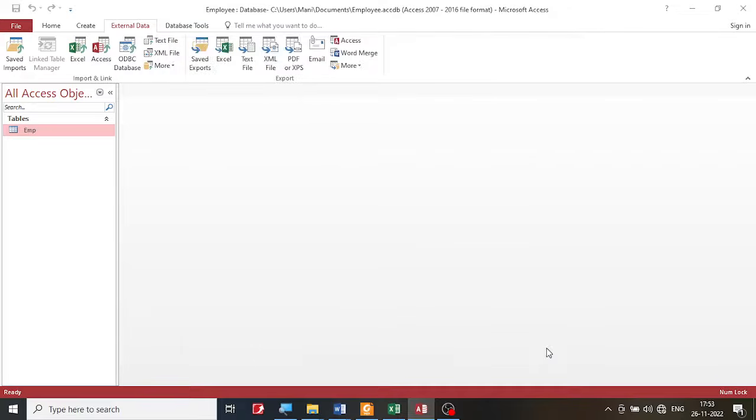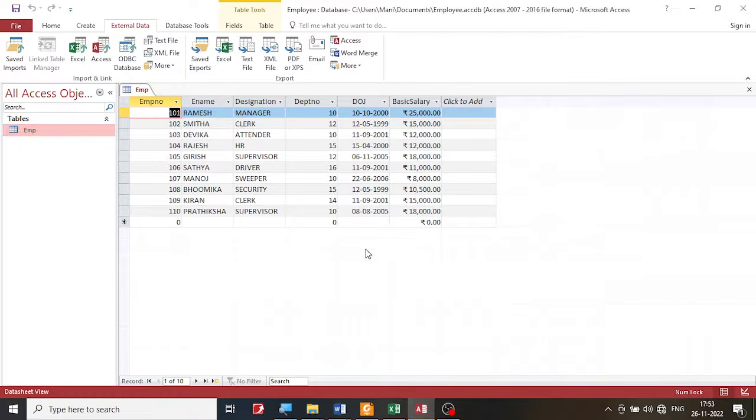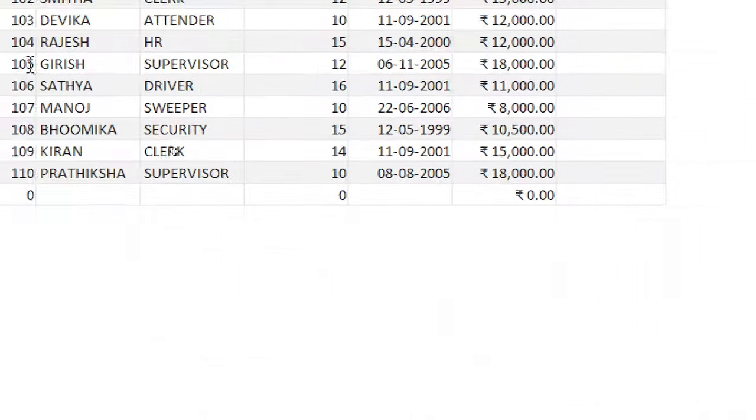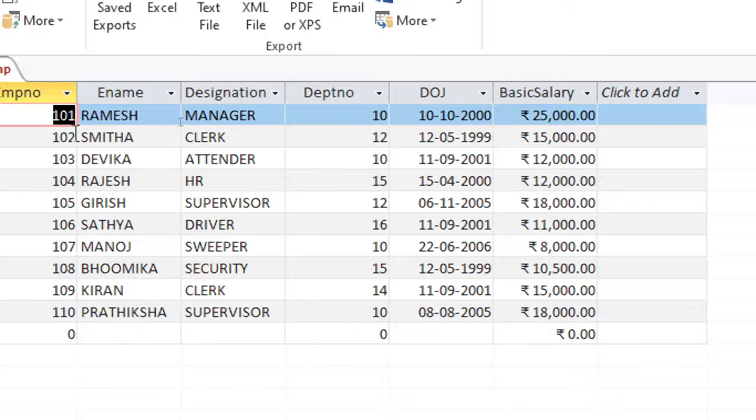So just to say close, and if I try to open this table, you notice all of them are done. Assume that I have done it. Assume that I've typed all this. I took pains in typing all these things. Only one thing you can do over here. In this case, you can't. There is nothing that is getting repeated.